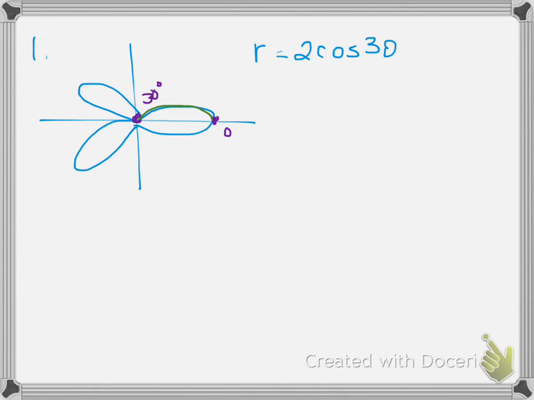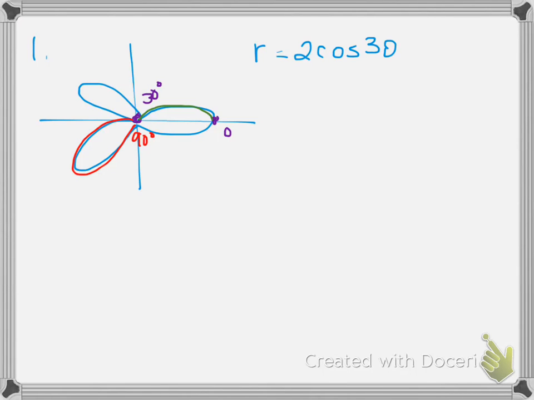Now, on your calculator, if you keep moving from 30, keep pressing trace. If you go from 30 until it gets back to 0, 0, which is at 90, that trace is a full petal. So if I do this right here from 30 and then back to 90, that would trace a full petal. Do you see that?